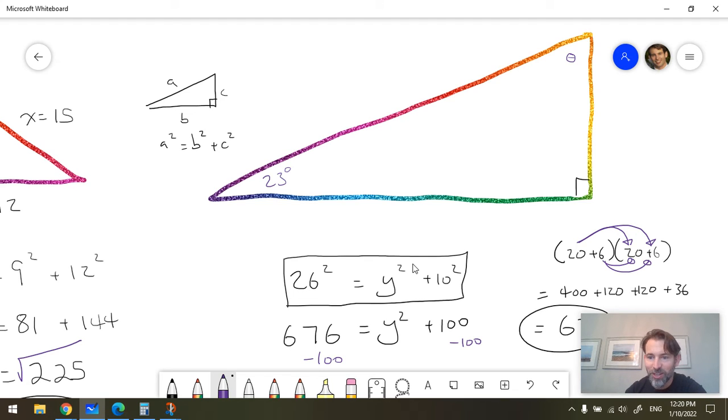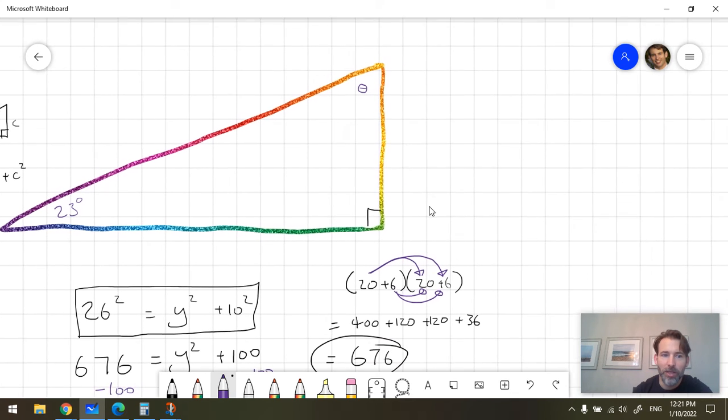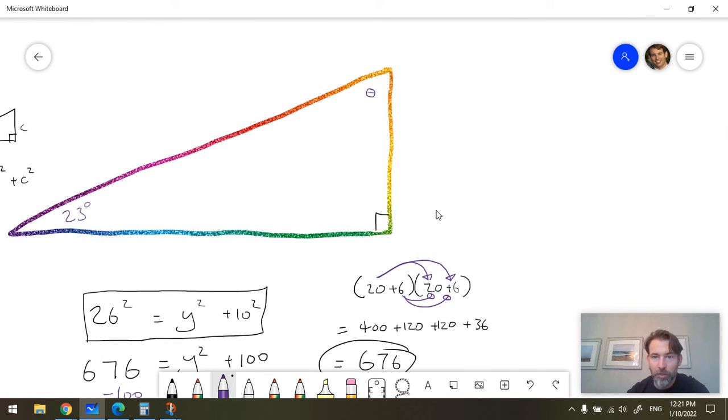Okay, theta over here, and if we wanted to find angle theta, well, we have to use the properties of a triangle. We know that the sum of the interior angles of a triangle is always equal to 180 degrees. If I add this angle to that angle to that angle, I will get 180. So I can create an equation. 180 equals 23 plus 90 degrees, that's 90, plus theta. Okay, now I add them all together.